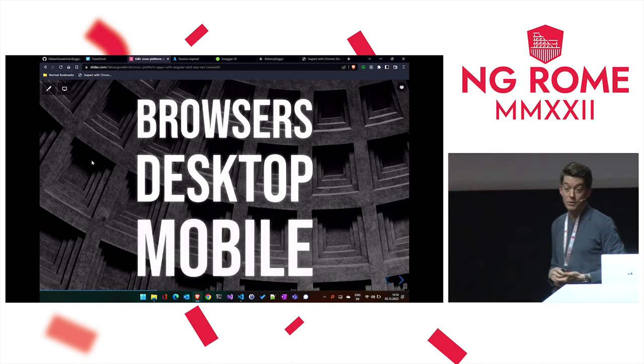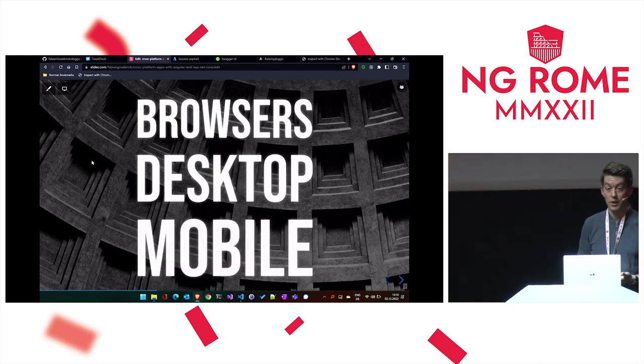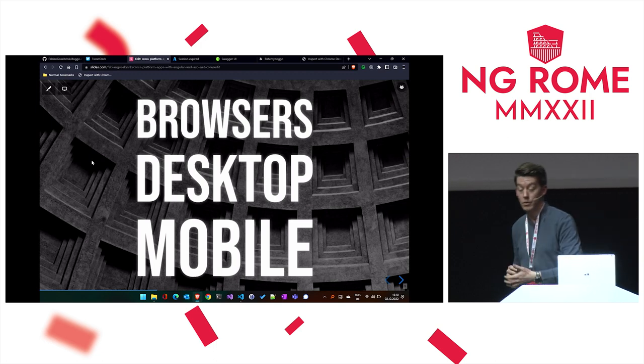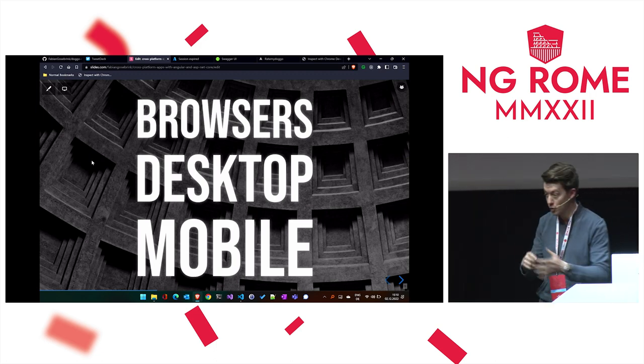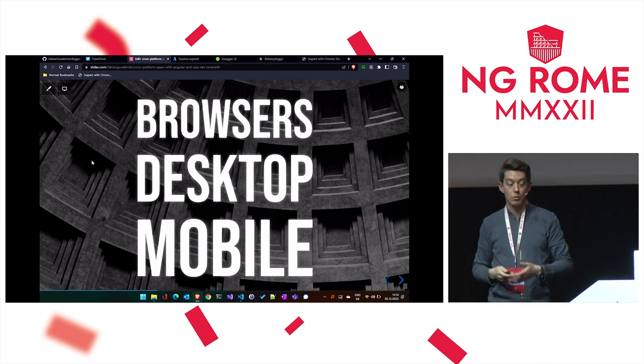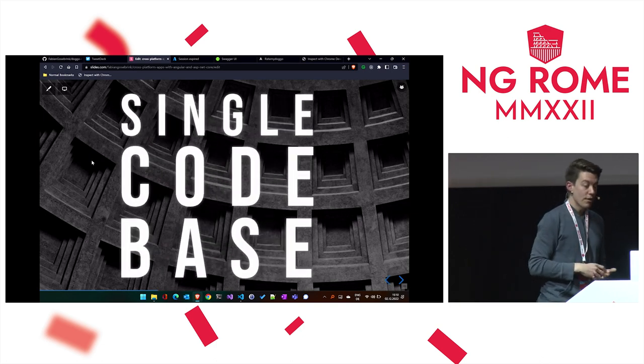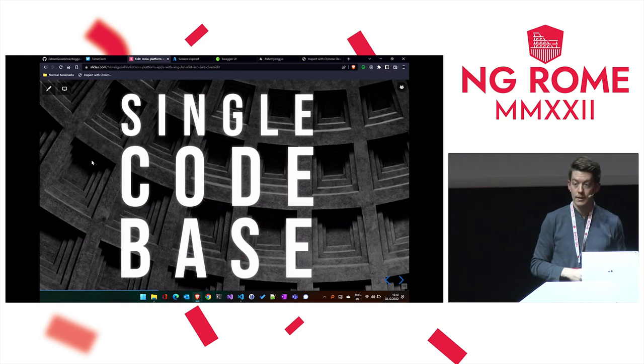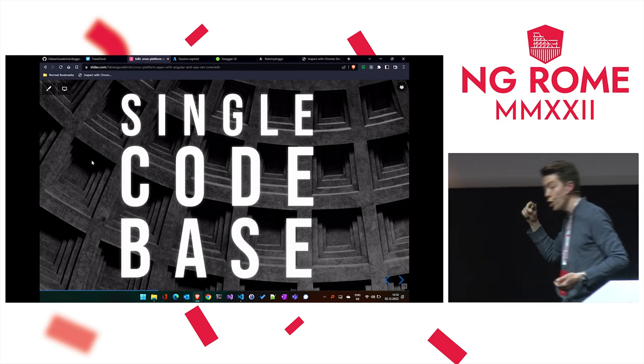And also mobile, of course. Would be nice to support mobile as well, doing an app out of your web application. An app, not a PWA, not a browser which you serve on. We just want to create an app. And all this with a single code base. Single code base is very important. I'm not talking about single code.